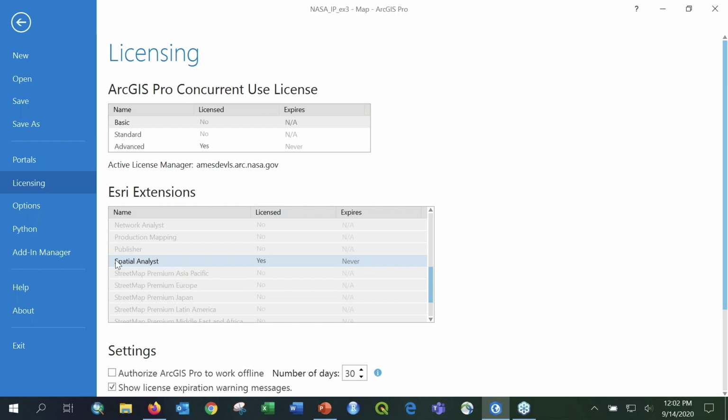Here it looks white for me, license, yes. And that all looks good to go. If it's black and it says no, you need to click on configure your licensing options and then check the box next to spatial analyst and click OK.